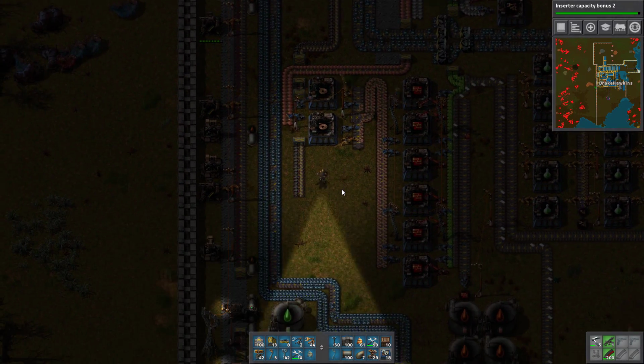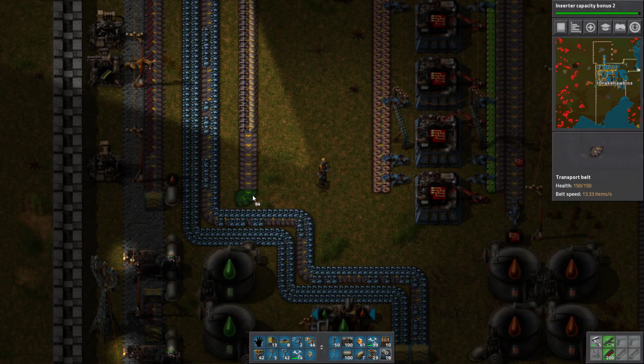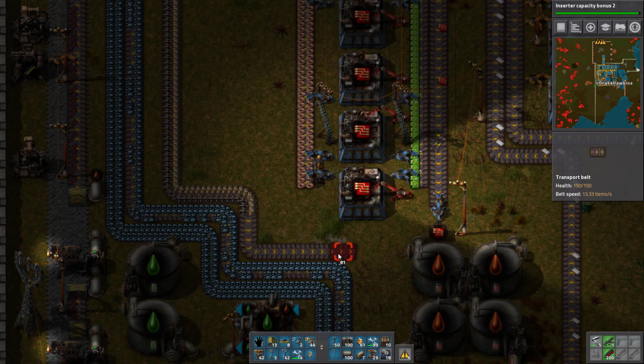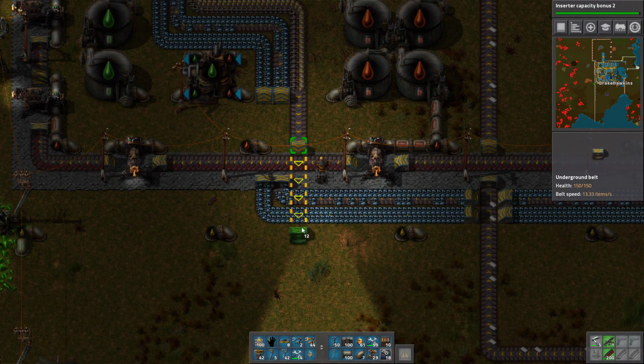And then these guys come down. Excellent. So this all comes down and piles up down here. I need it to... Hello. I need it to run along here. And here. And down somewhere's here. And up the bottom.